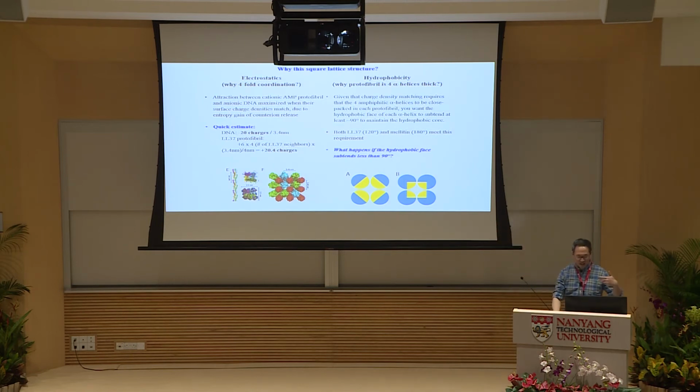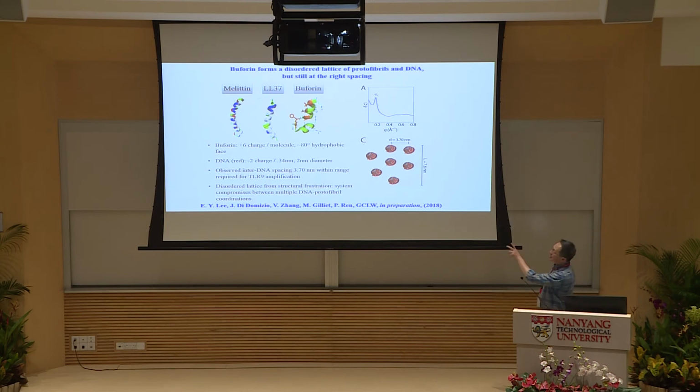So we looked at yet another antimicrobial peptide besides LL37 and melittin. This is Gaduscidin, something that has about an 80-degree hydrophobic face. If we look at the X-ray scattering, you get a peak at the right spacing, but you lose the lattice. It becomes disordered, which we imagine happens when you have a system that flickers between different coordination states because it can't really stabilize these types of fibril cores.